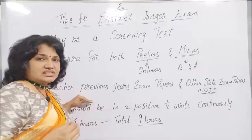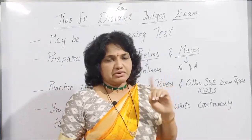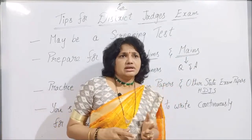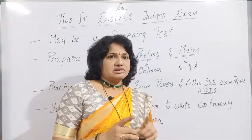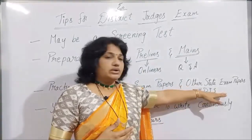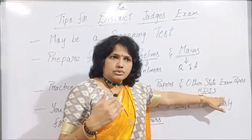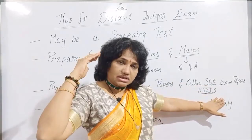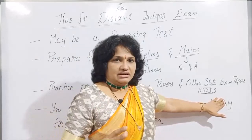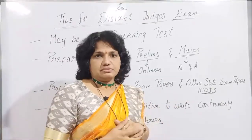As far as possible, practice the previous years' papers. Of course, there were no objective type papers except one paper of Andhra Pradesh of 2009. Previously, there were no objective type examinations for district judge. Still, that one paper is sufficient to take inputs. Also look into the other states' exam papers of higher judiciary, most particularly the Delhi Judicial Services. Pull up those question papers and practice well. That gives you an added advantage for this preparation.